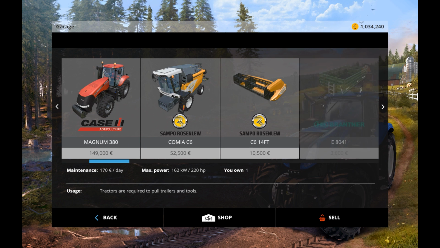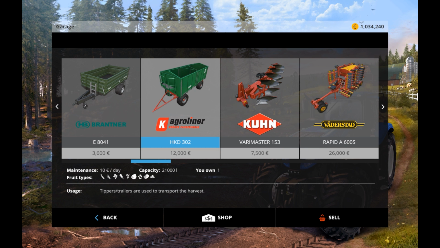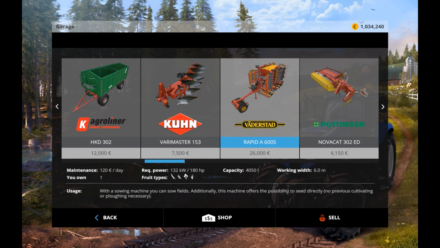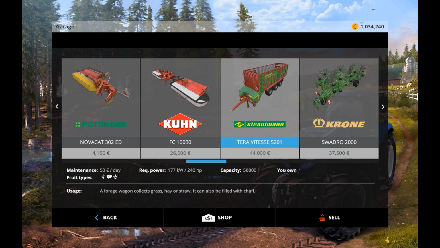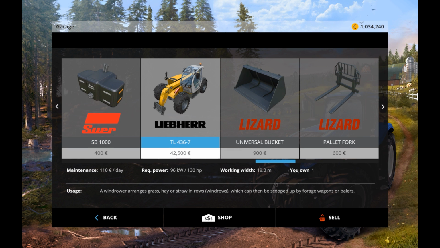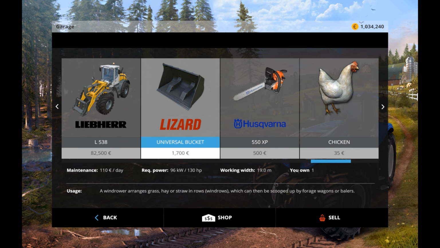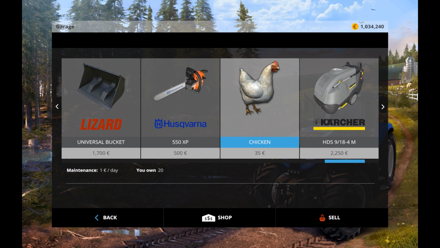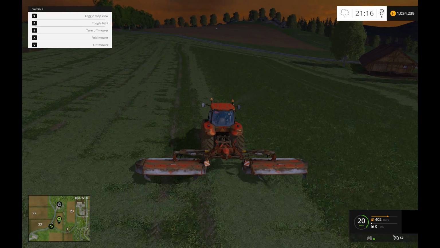Why don't they make the numbers the same? So yeah, I've got the combine, I've got the header that you get, the small trailer, the massive big forager, plough which I don't use, the seeder, little mower, big mower. Oh, that's the forager, sorry. Yeah, the forager needs 240. I was trying to pull that with a 90 horsepower tractor. I got a few weights that I've bought. I bought the forks for something, which I haven't used since. Chainsaw, 20 chickens. Oh, I've still got a fir tree standing. I haven't chopped it down yet, obviously. I have to go find that tree and chop it down.